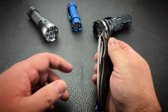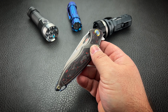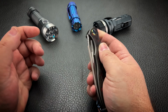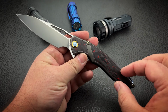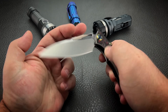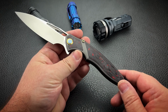One of the things that Richard Wu over at Rikeknife prides himself on, besides the incredible machining skill, is his attention to detail in very extravagant art-like designs. There's a lot going on here, design-wise. First, in the shape of the handle, the shape of the blade, the way those two complement each other, both open and closed, but also the way that he's done this split frame design.